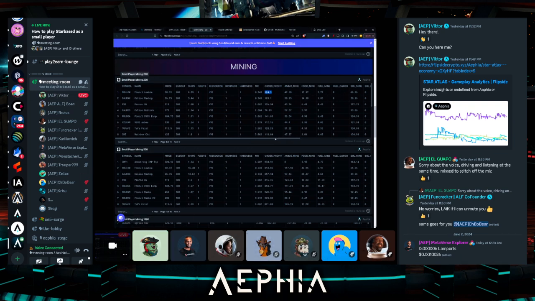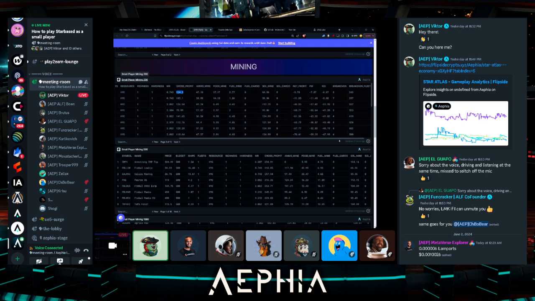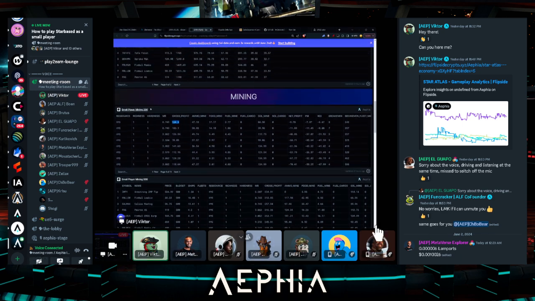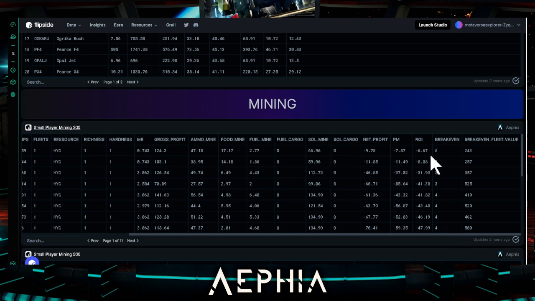bit better. But what we also see here is if we go all the way to the right, then we actually see again for this budget, there is no possible fleet that is earning a net profit with mining hydrogen for this budget. Yeah, right. So that, yeah, you said Lamports and the dollar value.